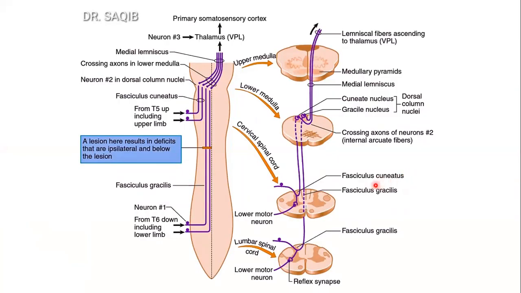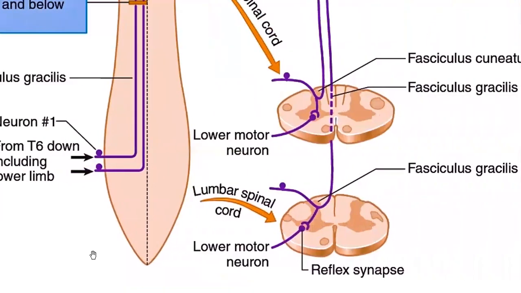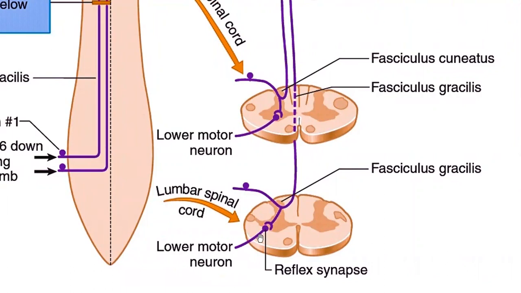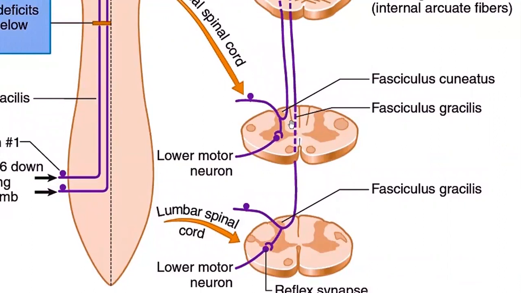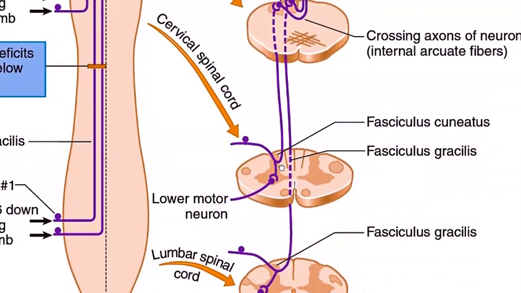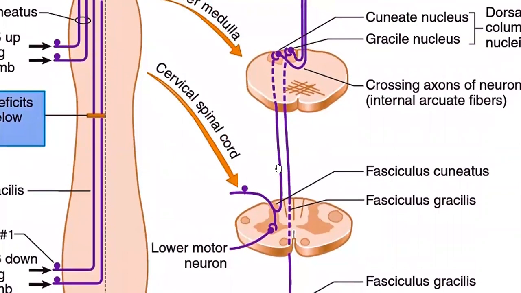Here is a very good summary diagram — let me enlarge it for you. We can see the lower motor neuron and the lumbar spinal cord, and this is the dorsal root ganglion — this is the first-order neuron that enters this system. Medially is the fasciculus gracilis and laterally is the fasciculus cuneatus; their levels are different, which I will explain shortly. This is the cervical spinal cord level.